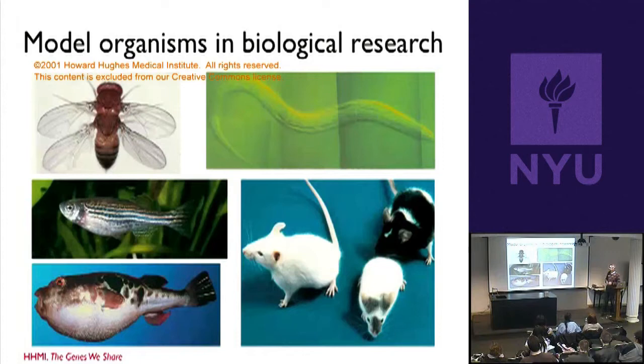So one reason is that it has a very short generation time. So flies have a short generation time. It takes about 10 days to go from egg to adult in flies. These guys are even shorter. It's only a couple of days from egg to adult. That means genetics can proceed much faster because you need to go through all these life cycles to do your crosses.